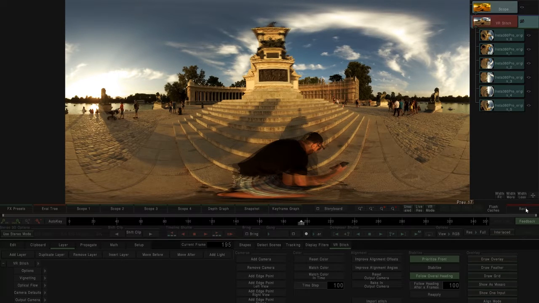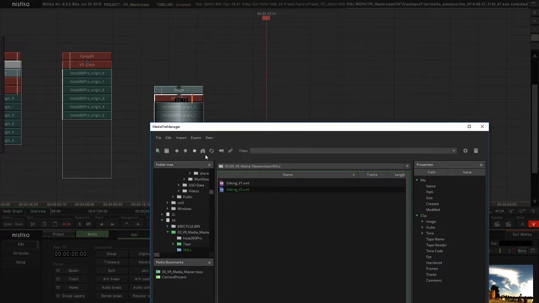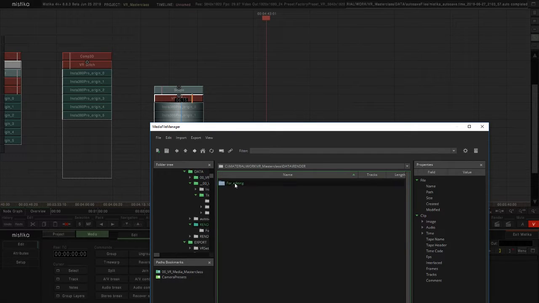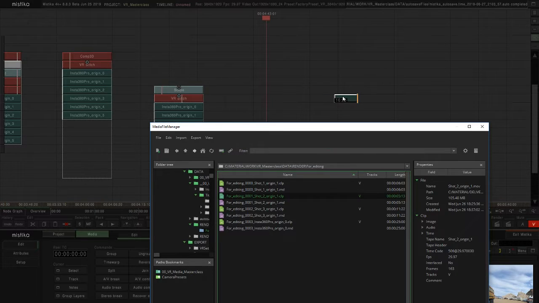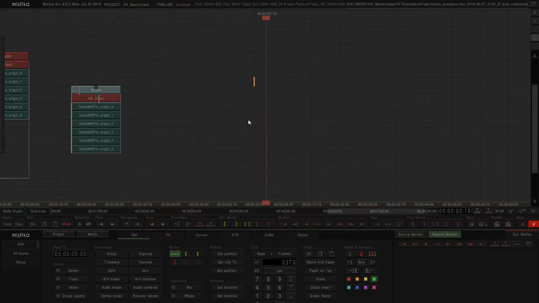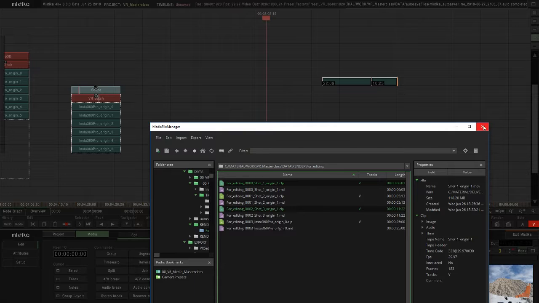For that, I think I'm going to use one of my renders to go faster. It's the same thing as using the full stack, but in this case I'm going to use the render so I can move a bit faster in my clips. So let's take a look at this one. See if nothing is moving over there. Let's see if one of those shots has some moving objects. So one. All right, let's take a look.